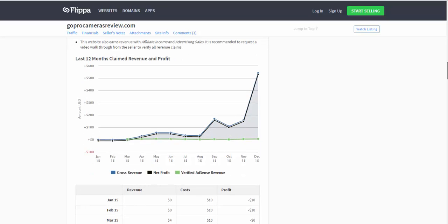Financials, here we go. Look at this. Last 12 months. So your sites can start off, look, I mean, minus $10. I don't know how he's got a minus there. Maybe like a refund from Amazon. Oh no, it's just defaulting at minus. But you could see he worked on the sites, and then the first month of AdSense revenue, $3.48, $5.37, $47. It's got AdSense and Amazon, and you can see here it starts going up, went down a bit there, and then shot up here. $159, and that's what you get with the sites.